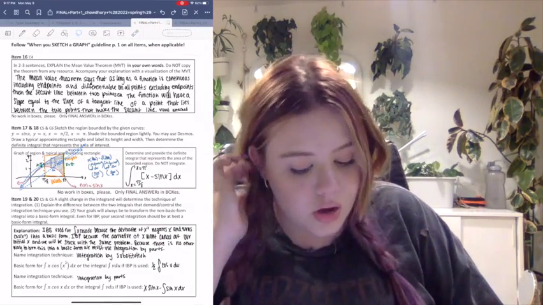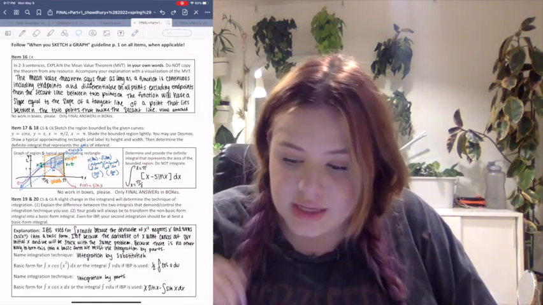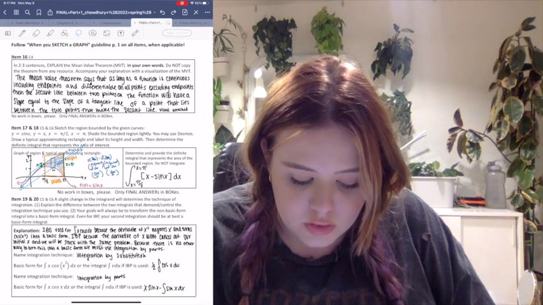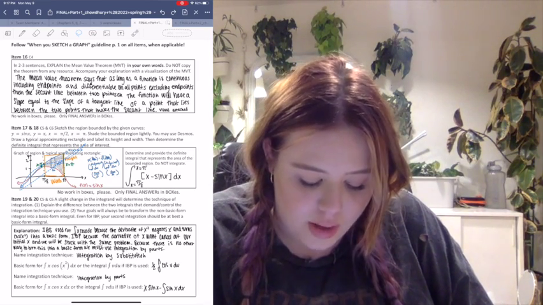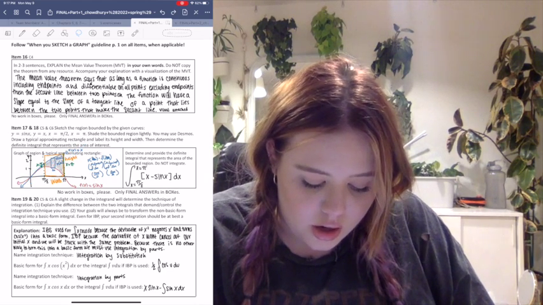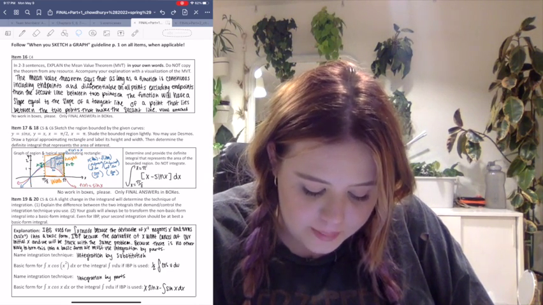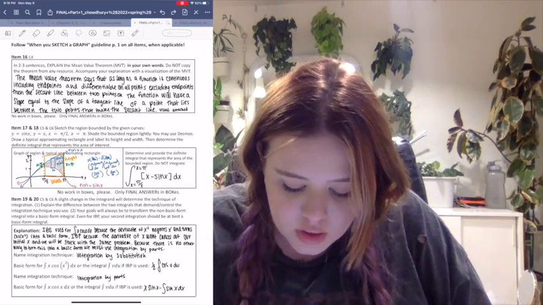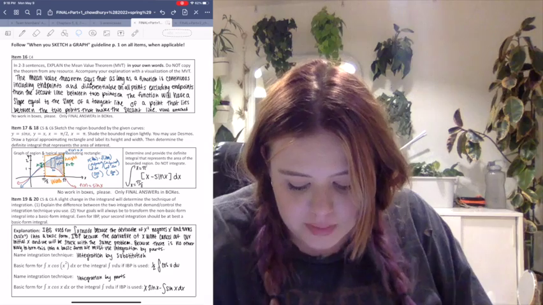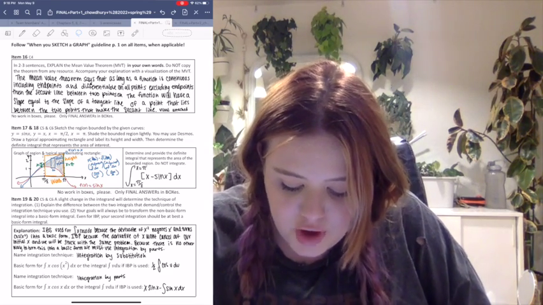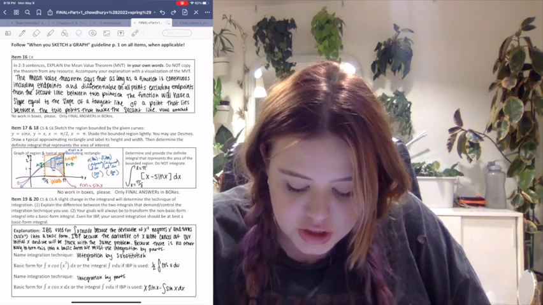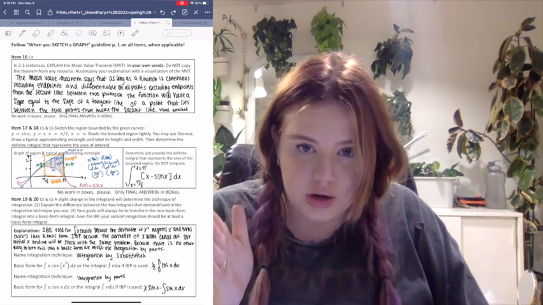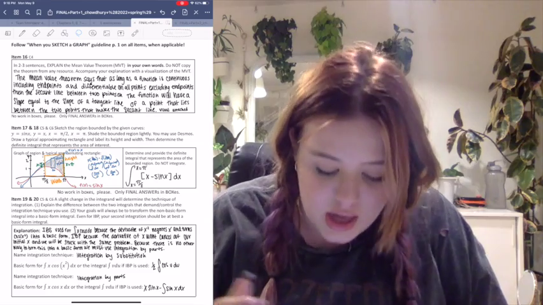Okay, so for item 18, which you asked us to validate, it's the second part to the problem of drawing out the problem. So what you want us to do is determine and provide the definite integral that represents the area of the bounded region. Do not integrate it. This was pretty straightforward because we already had the drawing done.